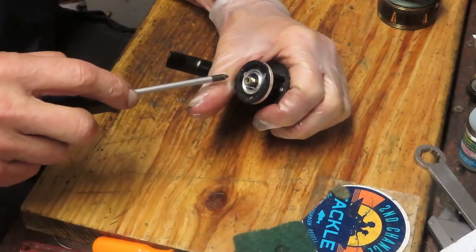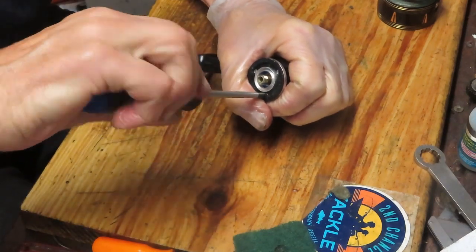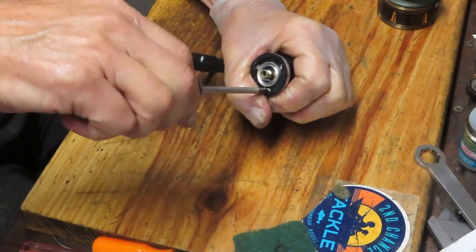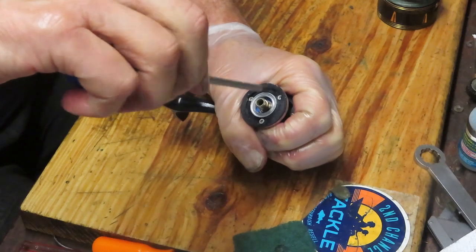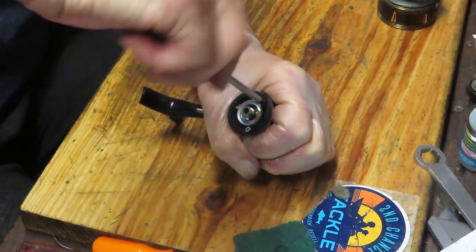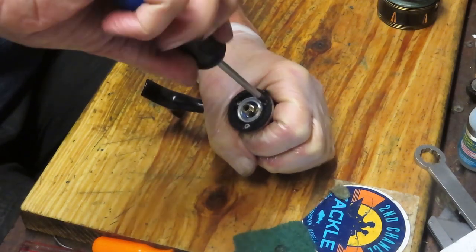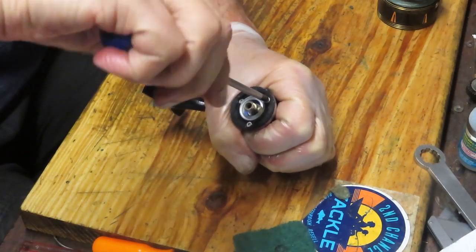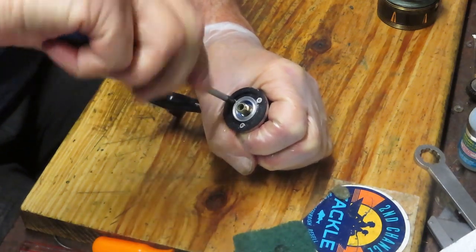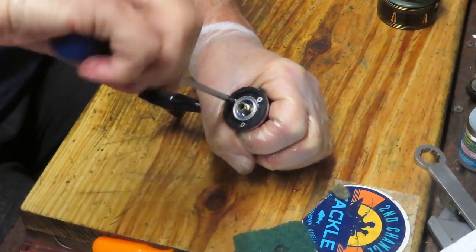There was a bearing shield sitting on top of this. I'm going to lay that big part off to the side and put the bearing shield here. Now we have the collar that's holding down the pinion, so we're going to take that off next. This has some water sealing going on, which is always nice for keeping ocean waters out of the reel. The 4500 is a versatile reel — it can be used on pier, surf, or from a boat, and most of the time you're targeting fish up to about 15 pounds.